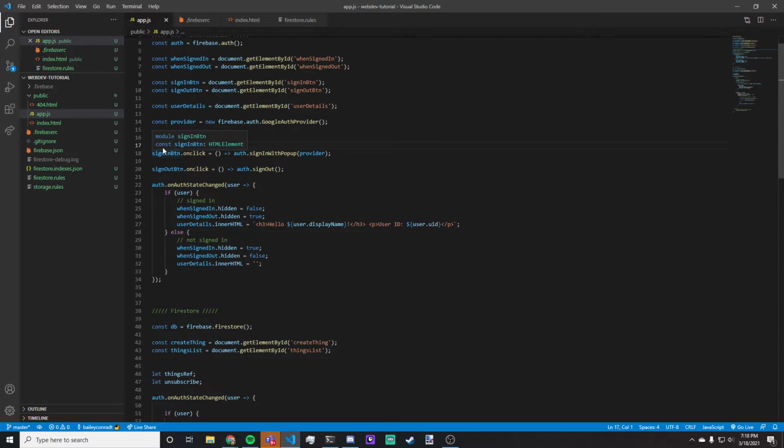So I'll describe a little bit about what the sign-in looks like. So we had a button on the HTML. It is literally as easy as auth.signInWithPopup. All that does is you'll be able to sign in using Google or whatever other things we have set up. But to start out with, I just had Google. And then it is as easy as saying auth.signOut to sign out. So very simple code for that.